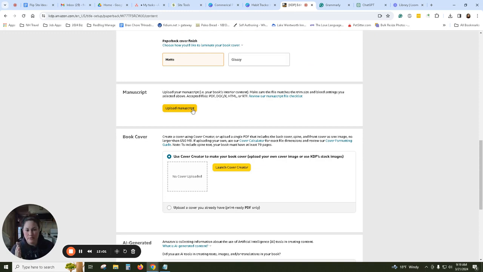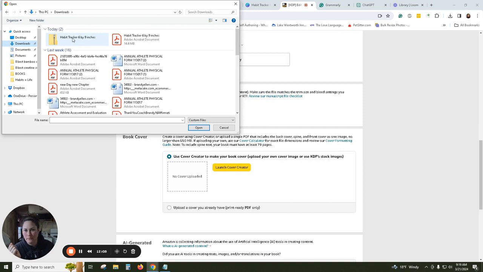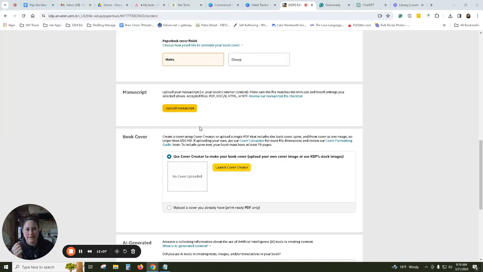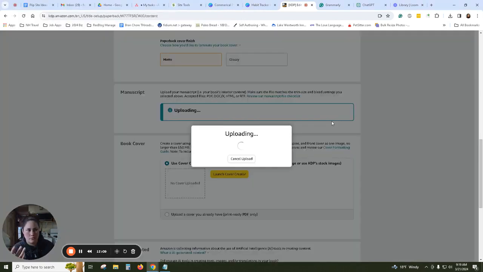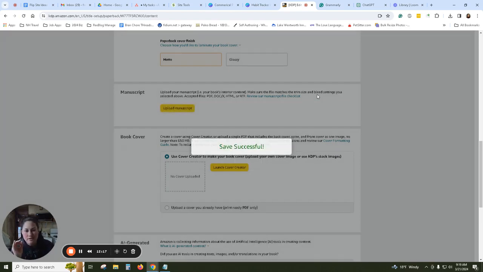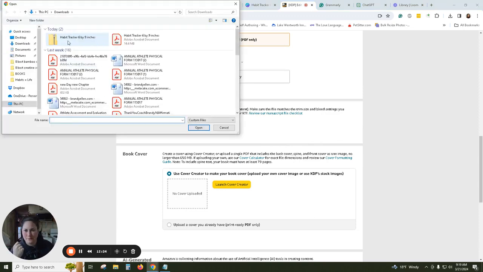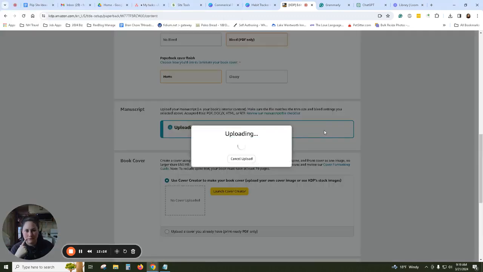I'm going to go ahead and upload the manuscript. Now that is your file right here. That is a file that you downloaded from Canva or wherever, Word document, Google Docs that you created the document in. So I'm going to go ahead and upload that. Okay, see, pretty painless. It's not there, though. It usually shows right there. So let me try one more time. It could just be a delay.